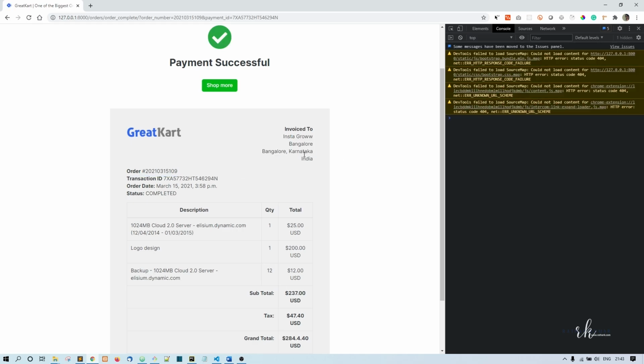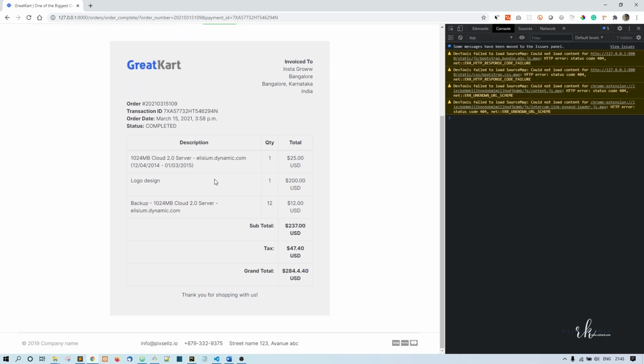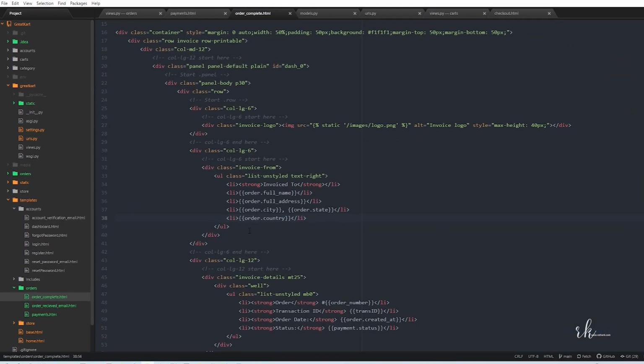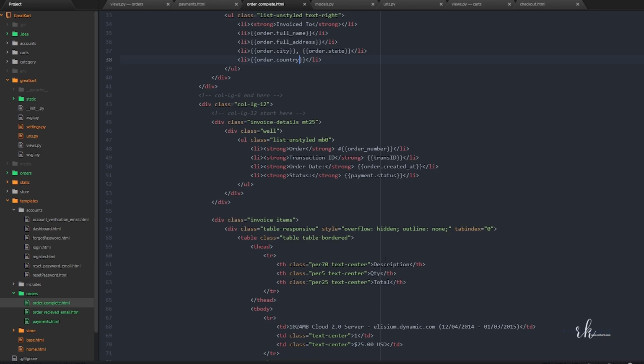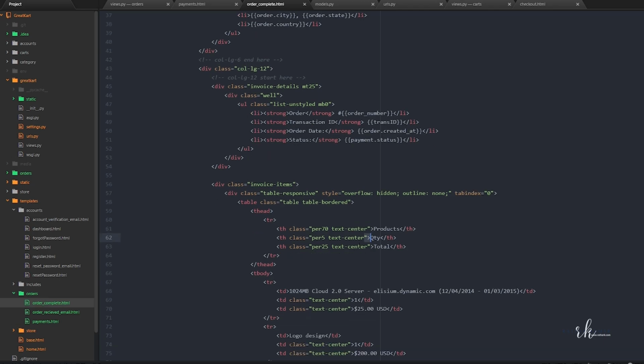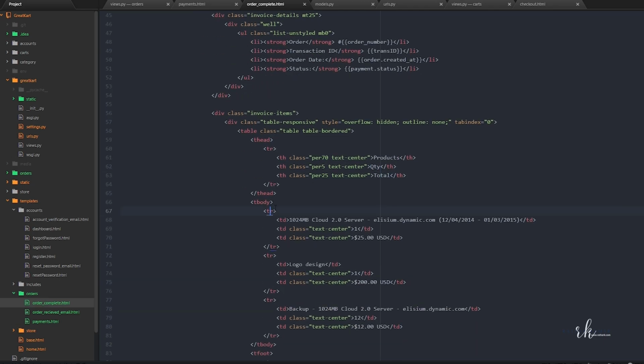Alright, so now you can see this is the address, and now instead of this description I'll say products. Okay, this is quantity, and products quantity and total. So here inside this table tr, so there are 3 tr, right?